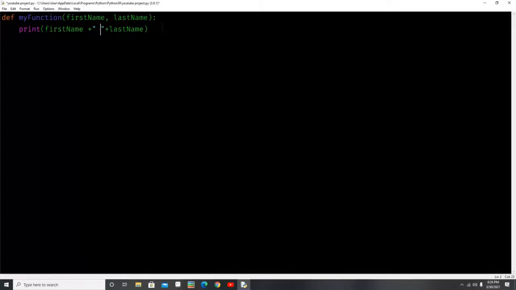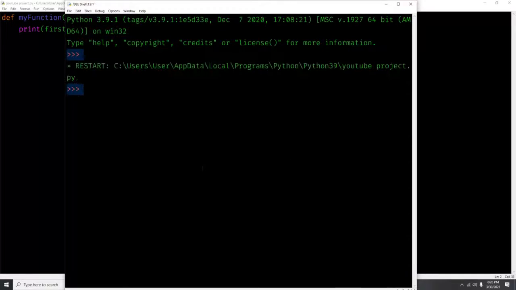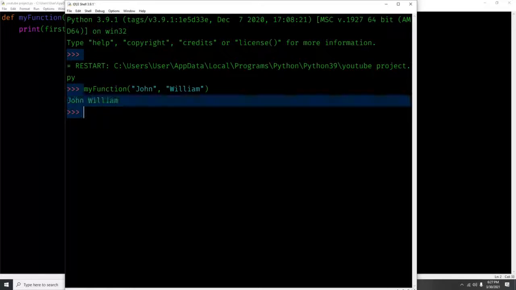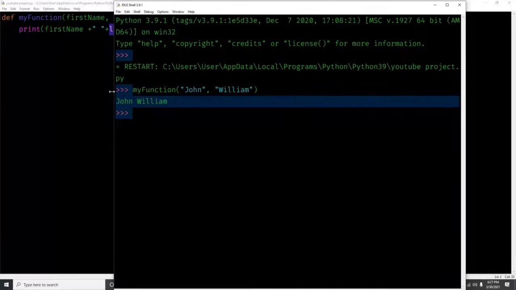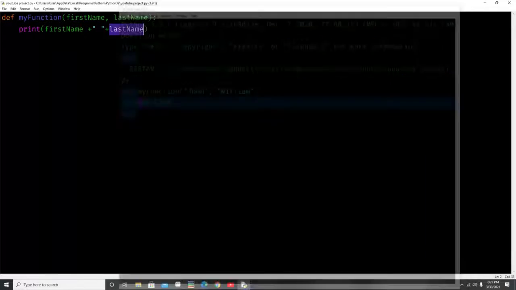So what this will do is it will print the first name and then space and then last name on the same line. I'll show you an example. So let's type in my function. We'll use the same variables from before, John and William. See, this typed in the name with a space in the middle.